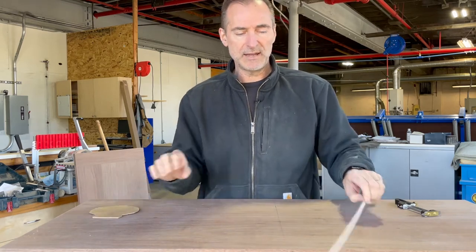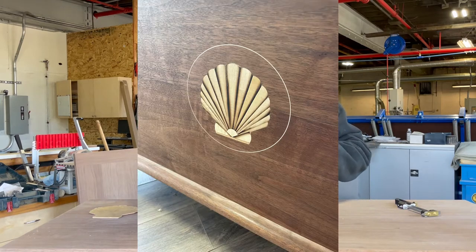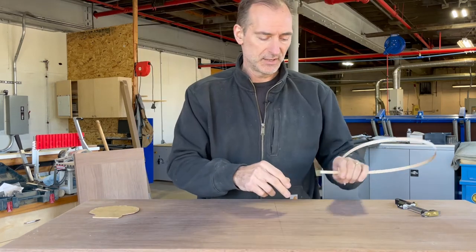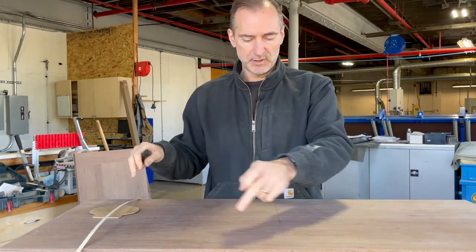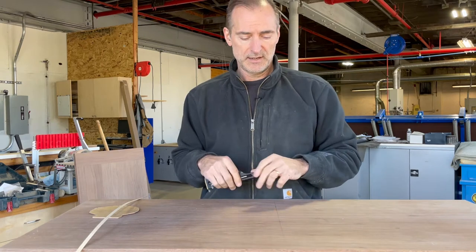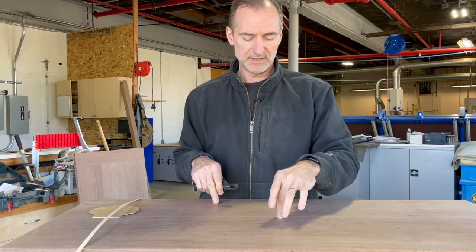But before I do that, there's going to be a circle of banding around the shell, and I'm going to have to cut that in first. So what I've done is I've already marked the center point of the front of the chest. I've used an awl to mark the dead center.